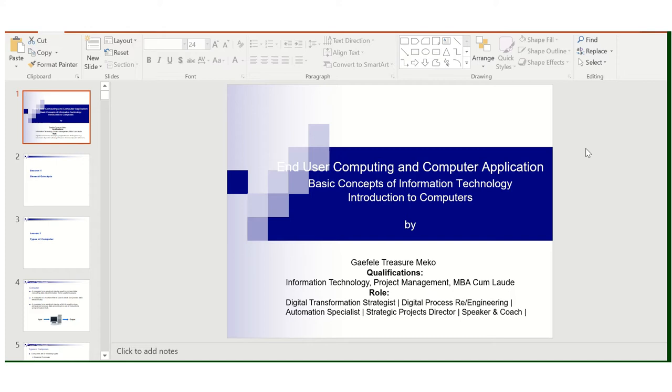Yes, today we are doing a recap of these basic concepts of information technology. May I just advise that this recording may be a bit quicker. So if you need to go back and have more details in some of what we've already touched, there are other clips that we have already loaded. So you can go back to the three previous clips that I did more detail on, right? So this is more of a summary.